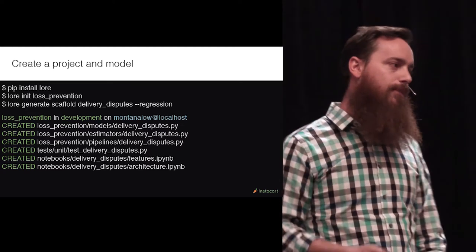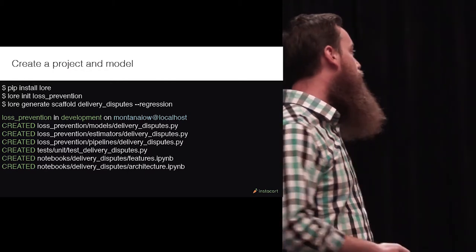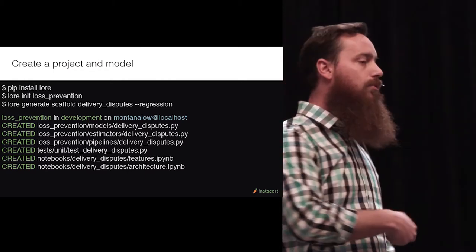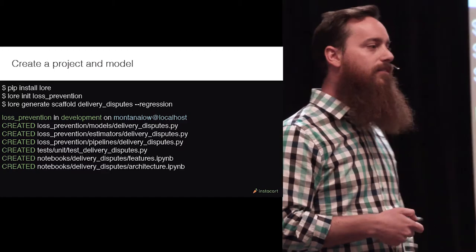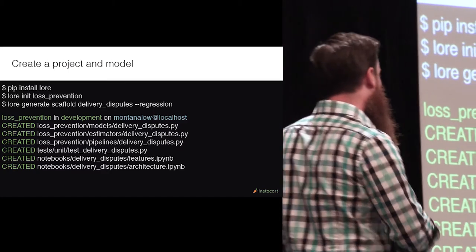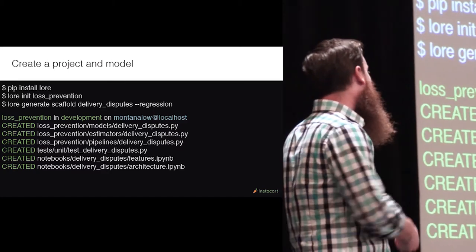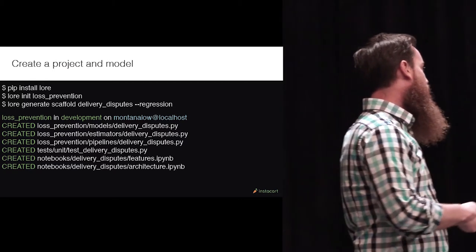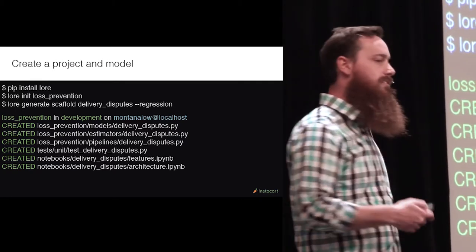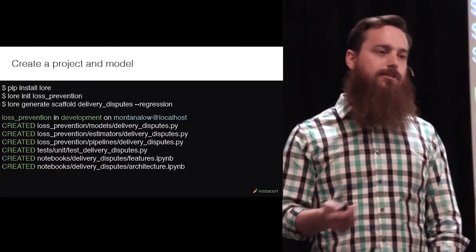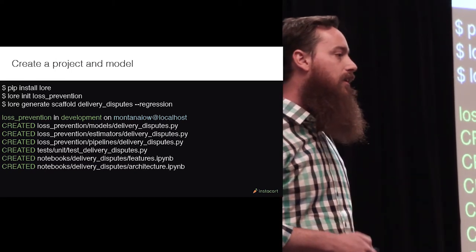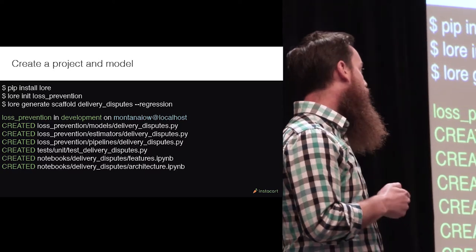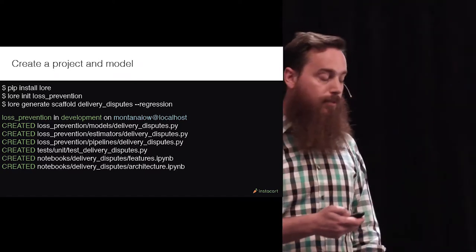There's a lot more command line parameters you can add if you want. You don't have to generate the full scaffold if you don't want. If you just want to generate any single one of these things, we'll go ahead and talk about what all of the types of things that are being generated are. For now, I'm going to gloss over the 6 files that come out, other than to point out there's some tests, there's some IPython notebooks, which anybody who's done data science should be familiar with, and then there's 3 Python classes that are generated.